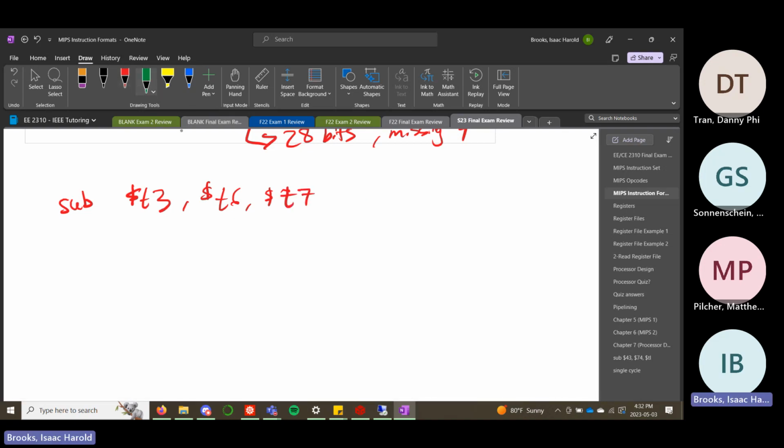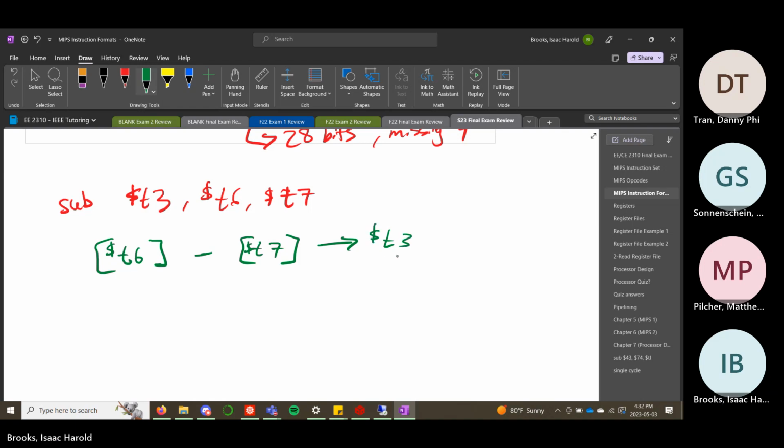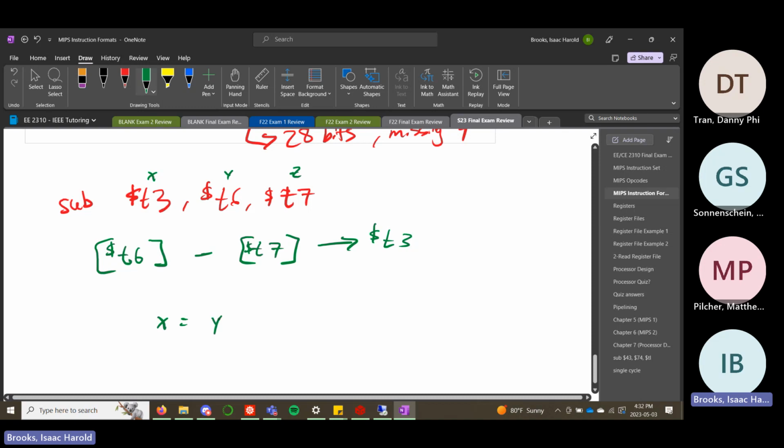So first off, what this instruction is doing is the contents of T6 minus the contents of T7, and we're going to store that into T3. So an example of this is like if we called this X, Y, and Z. In normal programming, this would be X equals Y minus Z. Okay? But we're dealing with registers, so we have to be a little bit more specific.